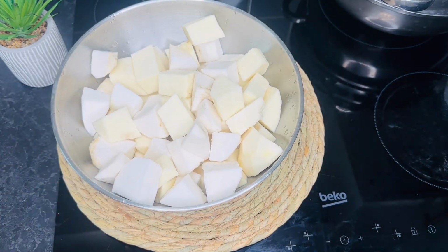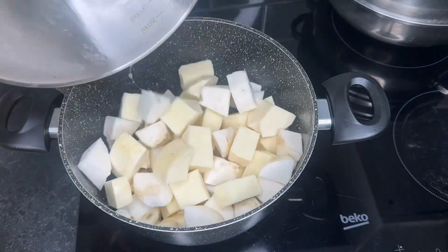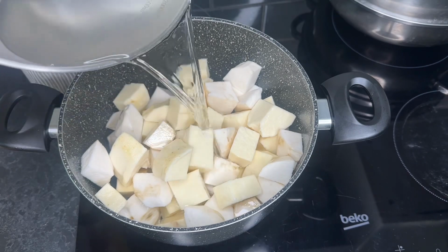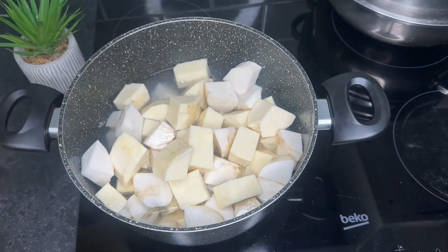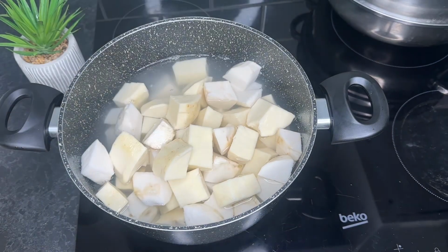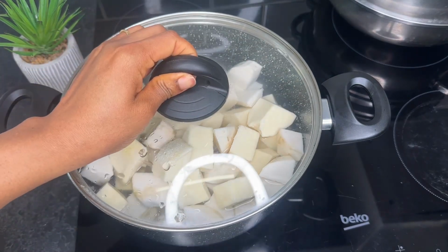So in here we have our yam and potato sliced. Transfer them in a clean pot and add in some water. Go on and add some salt and cover to cook.